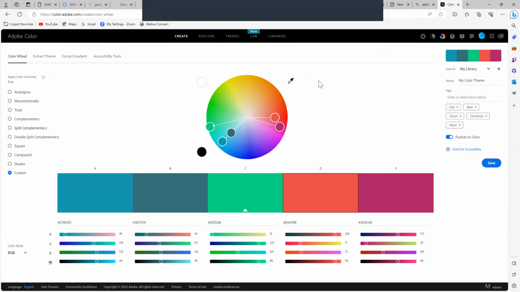Anyways, this is just a fun little tool to play with some different color schemes while you're figuring out what you want to do with your brochure. So feel free to check it out. There are all sorts of color palette generators that you can use. This one's my favorite just because I think it's really useful and has a lot of little tools that give you full control. So give it a try and see what you think.